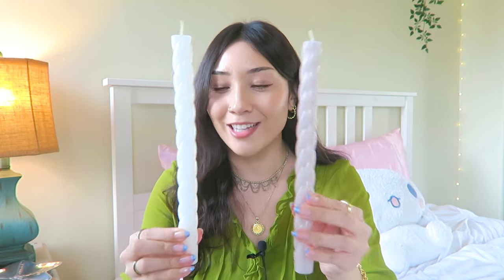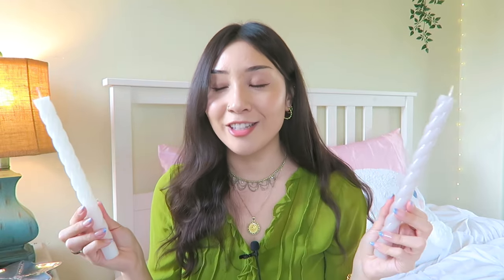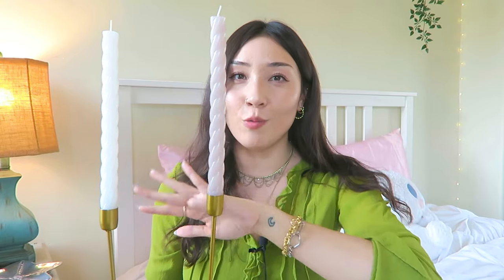I also have some good old twisty candlesticks from Hobby Lobby — only $1.99 each, but every other week they go half off so you can get them for a dollar. I'll pop them in the same candle holder I got in my last room makeover, also from Hobby Lobby. I went with neutrals this time — a beige and a white — because before I had pink and blue and it was just giving gender reveal party. And lastly for scented products, I got this gorgeous glass diffuser from Target for $16. It's really nice thick glass with a beautiful sage color and it smells like cologne — I love it.